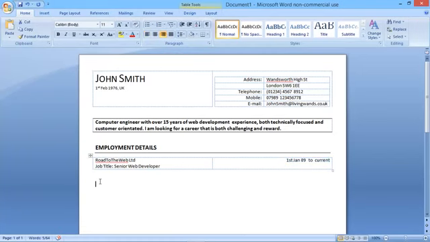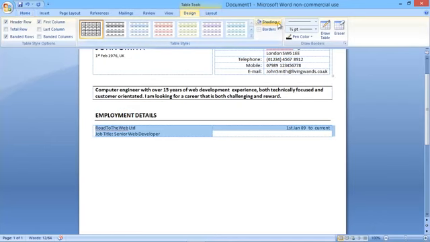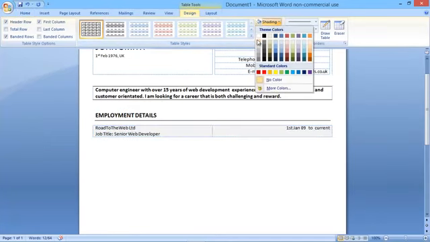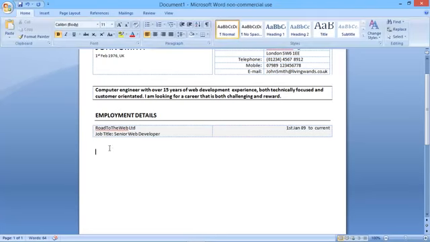Just like that. And what I'm also going to do is to make sure that this table actually has some shading. So I'm just going to go to the design and then shading, and I'm going to give it the lightest grey that there is. So just like that, just so that it stands out a little bit more.